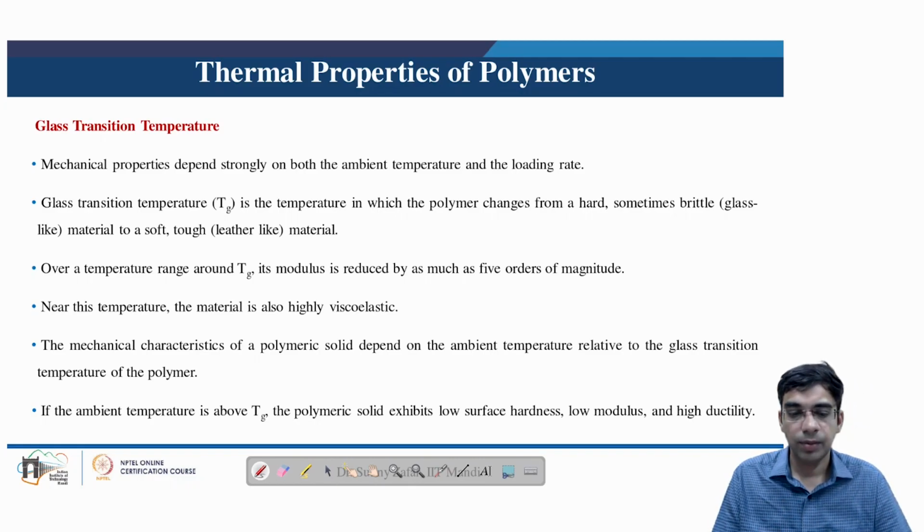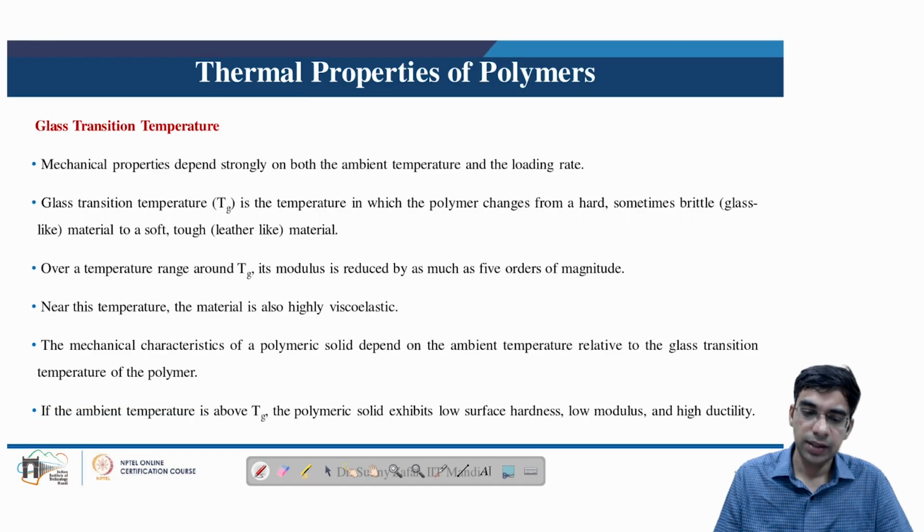So the mechanical properties of the polymers are also strongly dependent on the ambient temperature and loading rate. Unlike metals, the strain rate or the loading rate also decides the mechanical properties of the polymers. And if there is variation in the testing conditions or the service conditions, the values of the mechanical properties largely vary in case of polymers. Again, this is because of the energies being supplied to the long polymeric chains and how the entanglement varies with respect to the temperature.